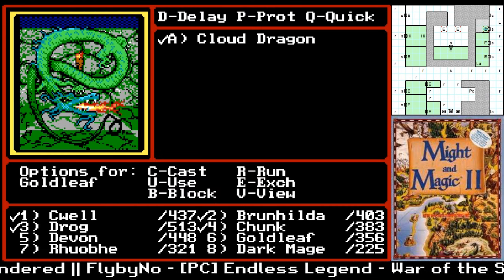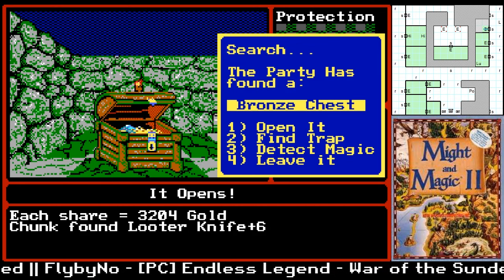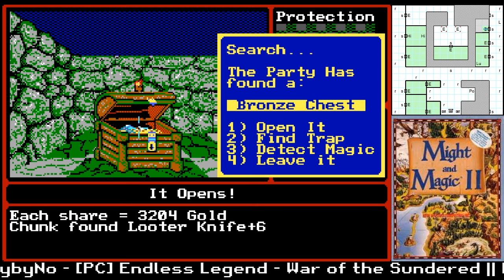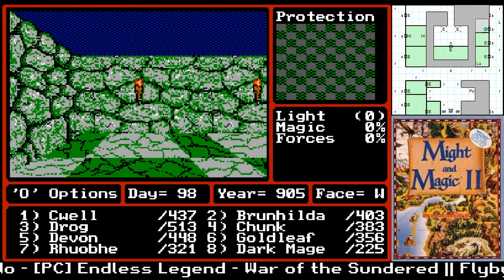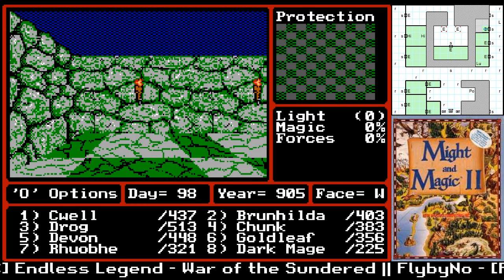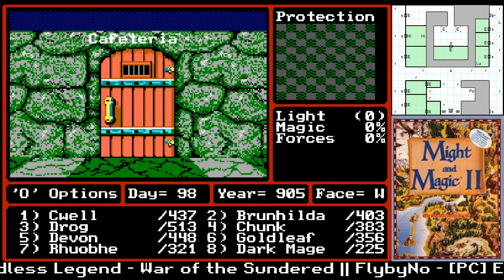A cloud dragon. Oh, this is. Yeah. Ooh, a looter knife. What does that do? Probably lockpicking? No, it's luck. Plus 15. Can you use it? It is good aligned, alas. Apparently, it also gives you thievery. It says 21 thievery. I don't know whether or not that's accurate.